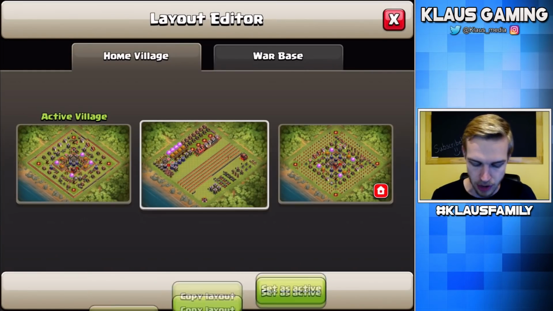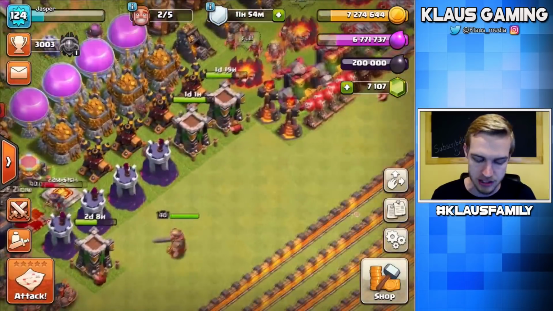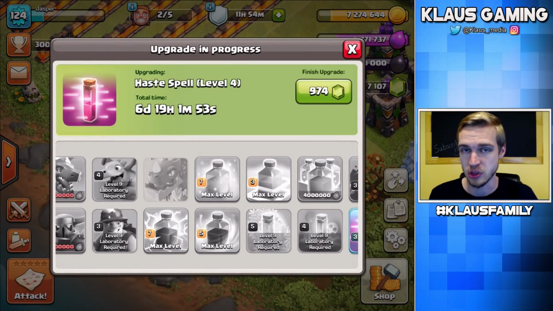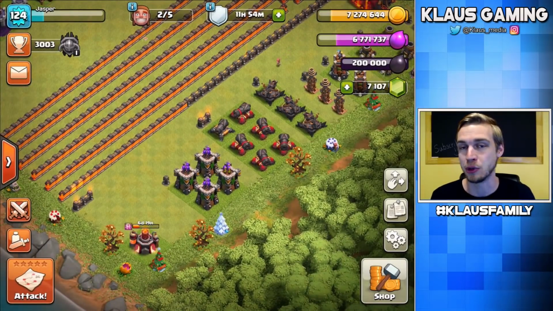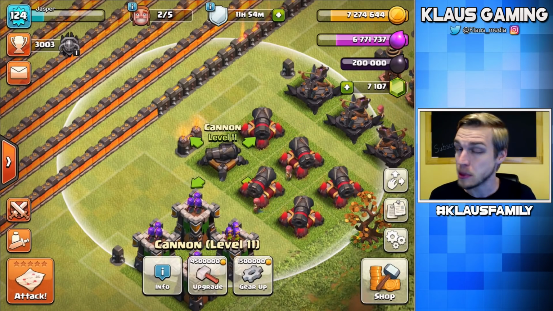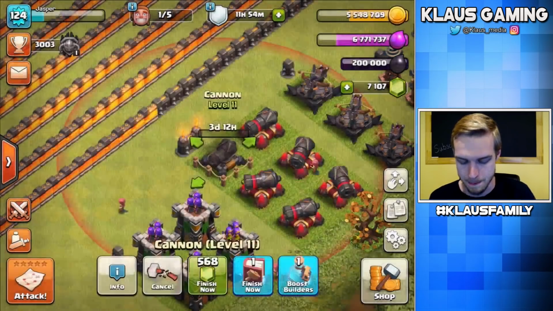So let's go over to my progress base, and let's see what we have. First of all, I've been doing archer towers in between episodes, so those are all going to max. Also, I started the haste spell going to level 4 in between episodes as well. And so now I want to do something I'm really excited about. I'm going to upgrade this final cannon. It might not seem all that interesting to you, but you'll see why it's awesome in just a second. So let's upgrade this, guys, in 3, 2, 1, bam.